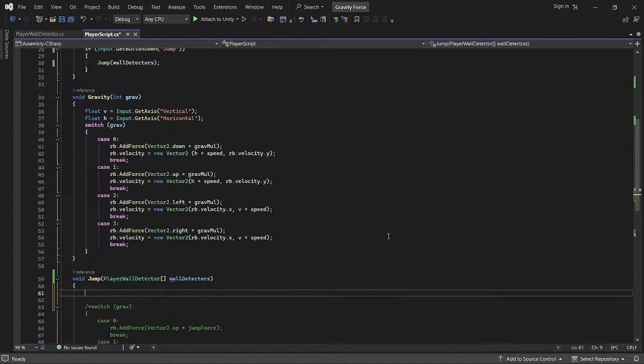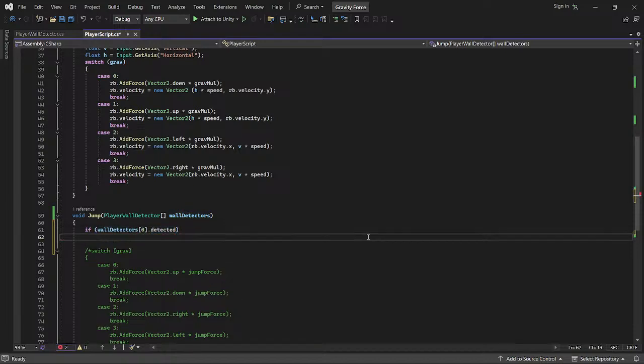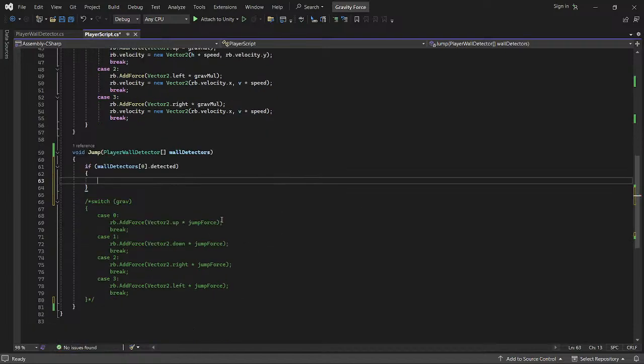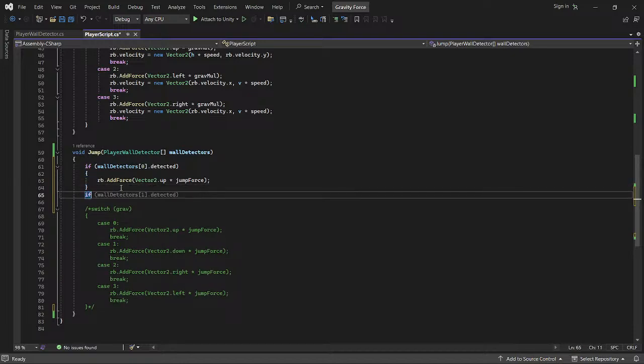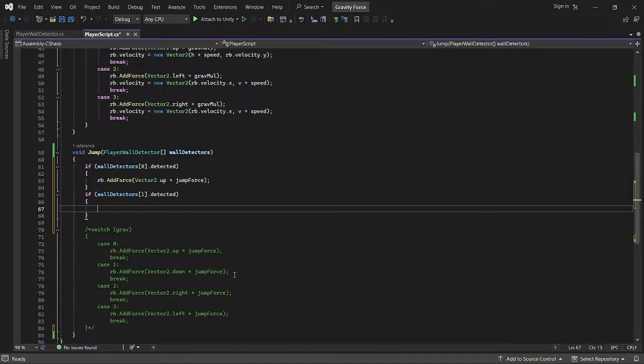Okay, this is gonna be a bunch of if statements, not even if else. If all detectors 0 dot detected, then rigidbody dot add force. Copy paste. If detected, force these.